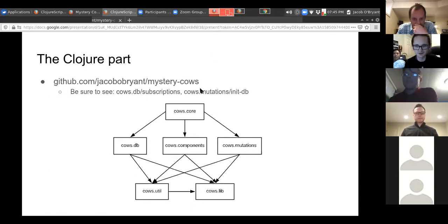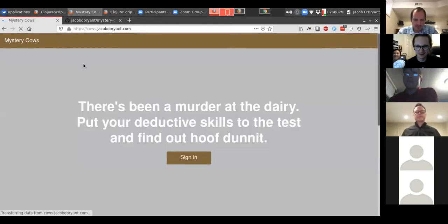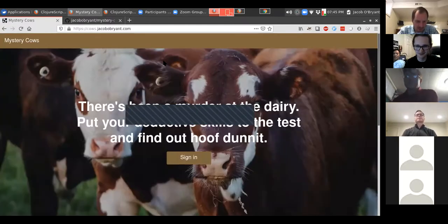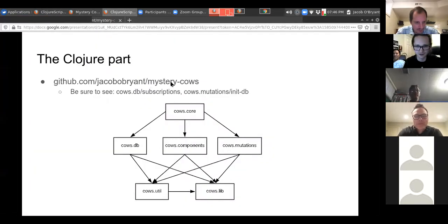So, Mystery Cows. I didn't show you the landing page because I forgot I was already logged in. In fact, let me just go back and sign out, because I was really proud of this. I took Clue and I made it cow themed. So I've called it Mystery Cows and got all these pictures of cows and stuff. I was going to rename the cards to all be cow names, and the weapon would be a cowbell or something. But I realized if I did that, it would be a little bit confusing for people who already knew about Clue. But anyway, that's why it's called Mystery Cows.